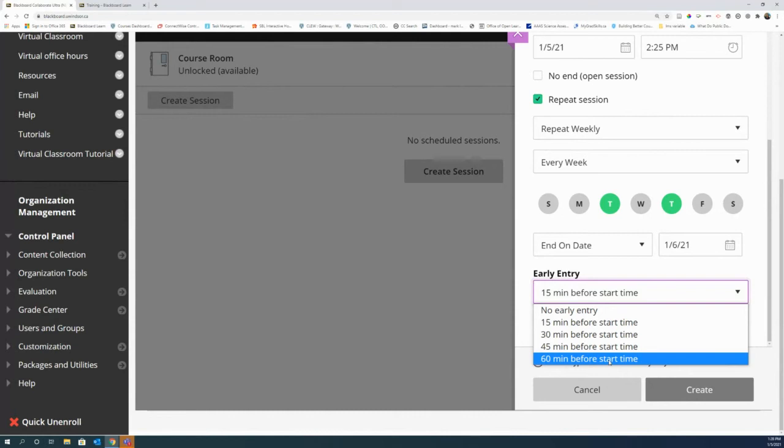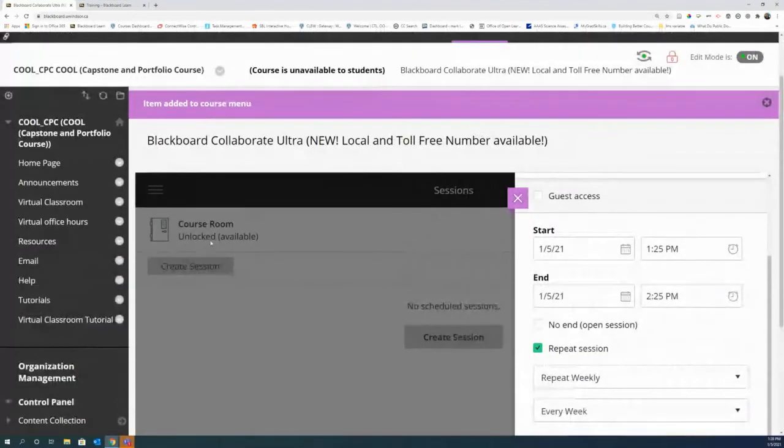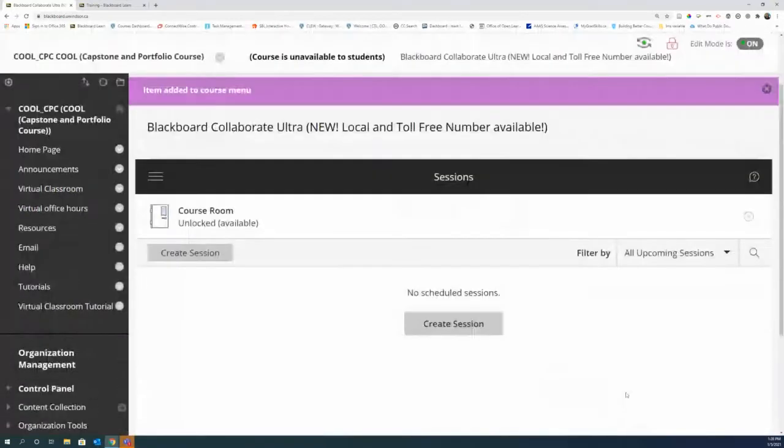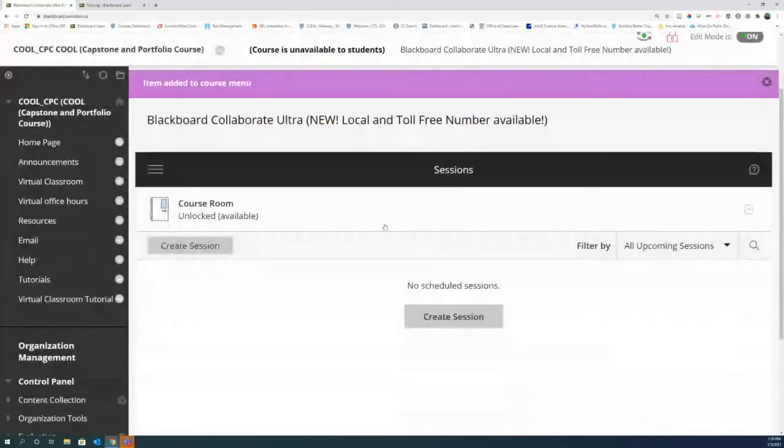Whereas a session, I have to go in each session and load the files. And remember, I can only get in up to 60 minutes early. This 60-minute timer applies to me and the students. So I can't go in and preload files early. It'd be each session, I'd go in, load the files a little bit early, but not say days in advance. And any files I had in a previous session aren't there. So that's a few of the advantages I think of the course room. Talk about a few more a little bit later on as well.